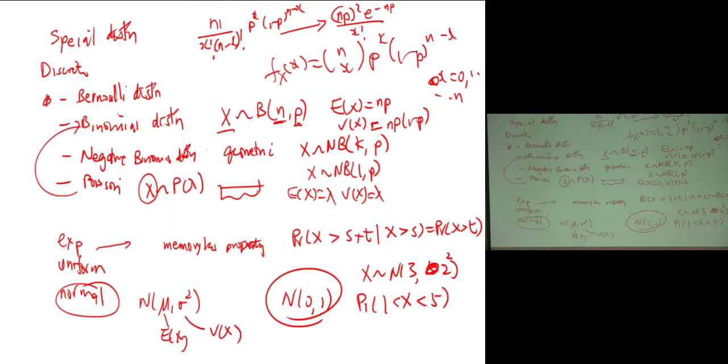So in fact, X follows a normal distribution with mean mu and variance 2 squared. So X between 1 and 5, we translate it. It means that X minus mu divided by 2 lies between (5 minus 3) divided by 2 and (1 minus 3) divided by 2. We convert to this one, we call it standard normal, because it's X minus the mean divided by the standard deviation. This is a random variable with mean 0 and standard deviation 1. So it is a standard normal random variable lying between 1 and minus 1.